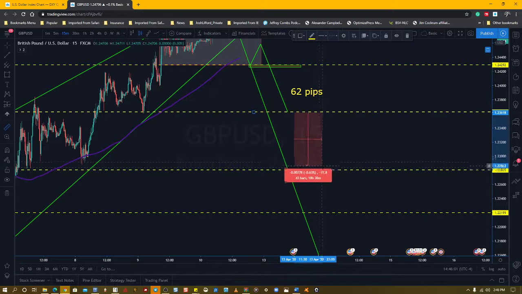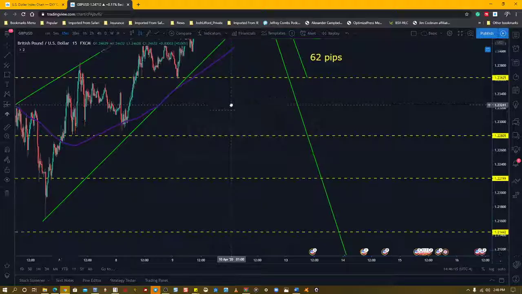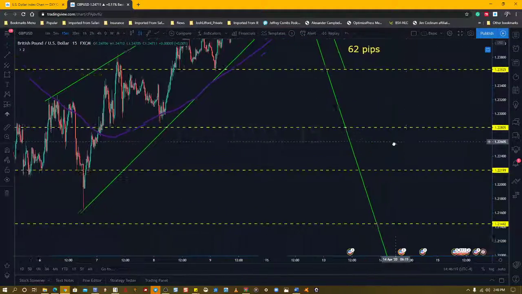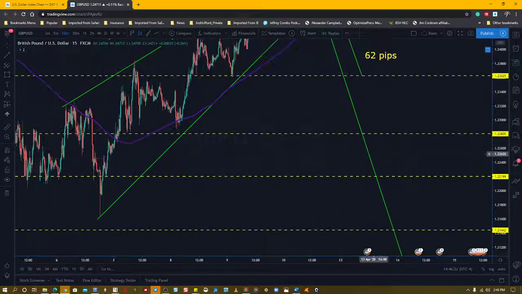This area here, we're looking at about 80 pips in this zone that we're looking to gain. And then again, same thing happens. Get a break below, a retest. We enter again, we take it down. So we're just trading zone to zone is all we're doing. All the way down to, we can't really predict how far it will go.